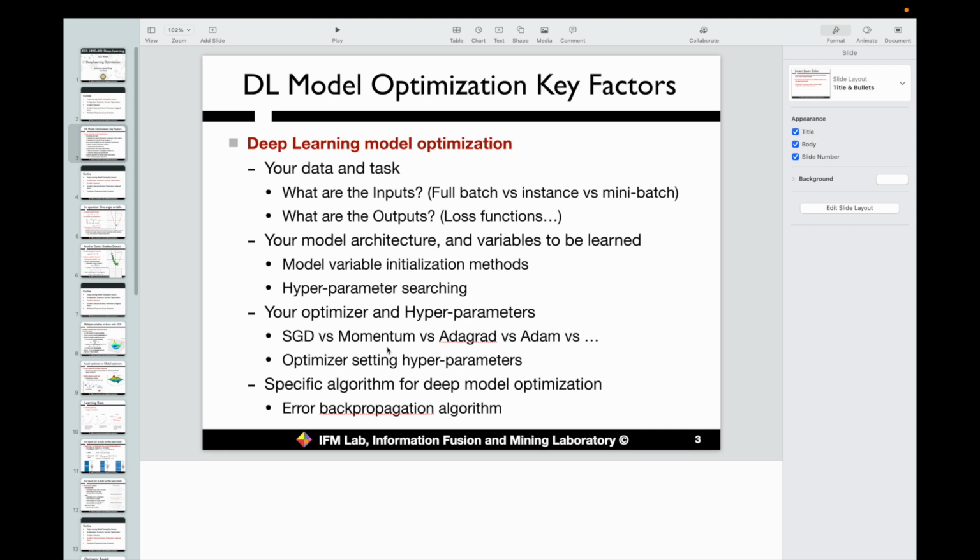Of course, the training process also depends on the specific algorithm for deep learning training. We can either train purely based on gradient descent. We can calculate the gradient of the loss function regarding each of the parameters. However, it will be less effective and efficient for very complicated models involving millions or even billions of parameters.